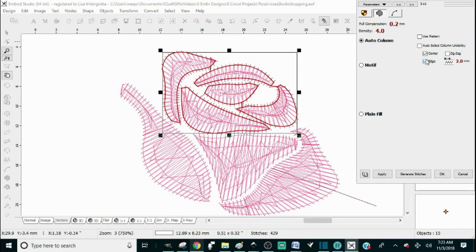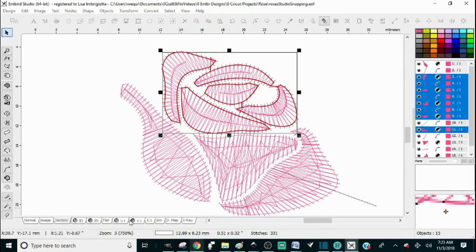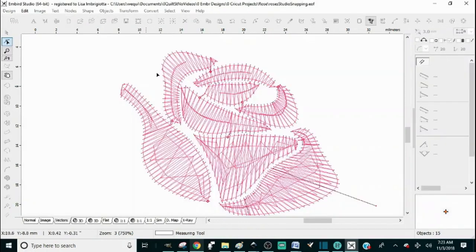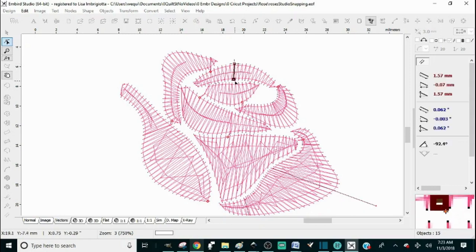actually, whoops, they probably are small enough to just go with a center line. I mean, they're really small. If I click on the measure, like this one, that's only 1.5 mils.